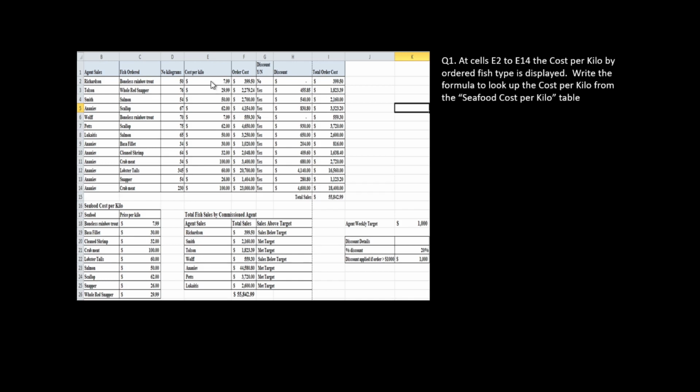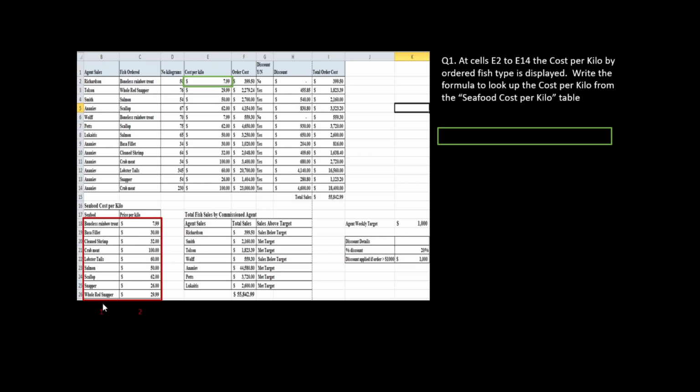cells E2 to E4, which means this guy here, so cost per kilo, we have to calculate. You have to actually, in this example, write what formula would actually exist within this cell to calculate the cost per kilo, right? And cost per kilo of what, right? So we're actually going to be looking for some kind of order type to get this value, right? So where do we actually look these values up? And you notice down here we've got a cost per kilo table. So this red area would be the table that we would use within, obviously, a VLOOKUP function, right?